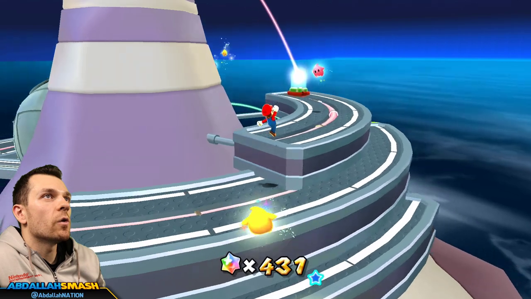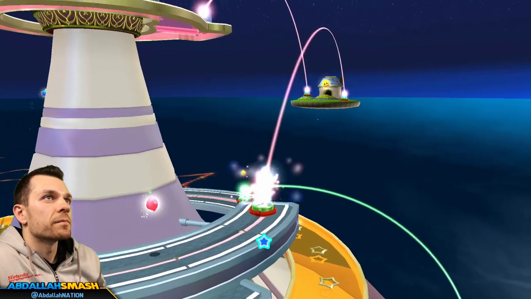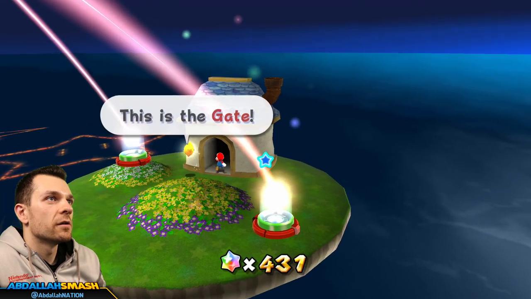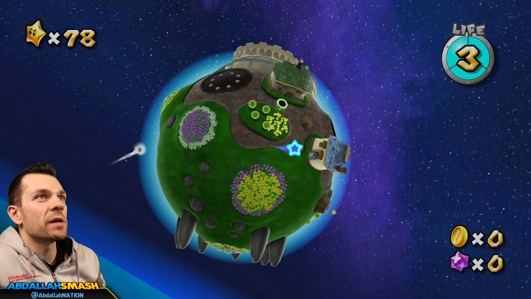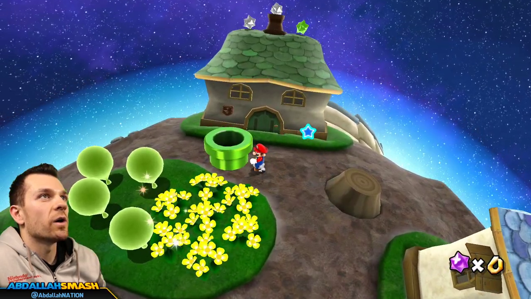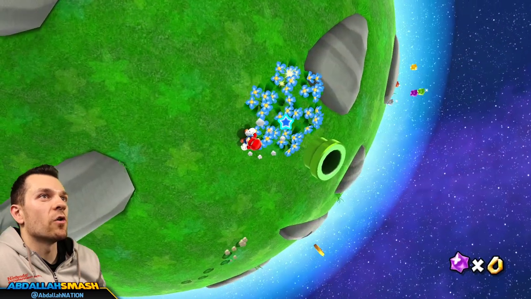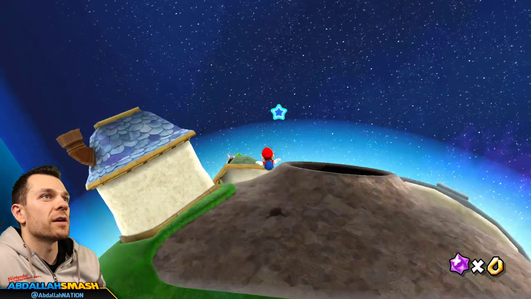Right, all the way up. Here we go. Oh, did we go inside this little house? I don't know if we did. Whose house is this? This is the gate. Oh, I don't want to be in the gate. No. Can I leave? How do I leave the gate? Why am I here? So this is like the gateway galaxy. Oh, no thanks. I'm not excited about being here right now.